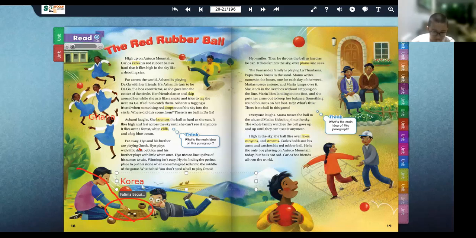Bolivia, you mean Bolivia? Yeah. All right, so there you go. That's from Bolivia. Let's write it here, Bolivia. All right. So that Latunkuna is from Bolivia. As you can see, Mama writes names in the boxes. And for each day of the week, Matias tosses a stone and Maria jumps over it. Oh yeah, look at this one.